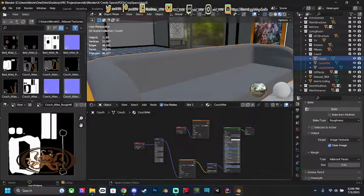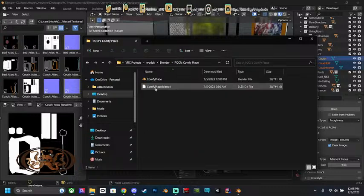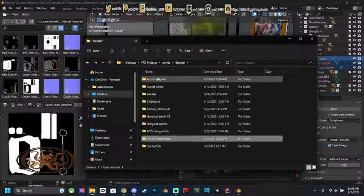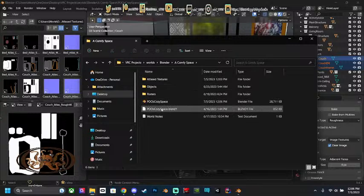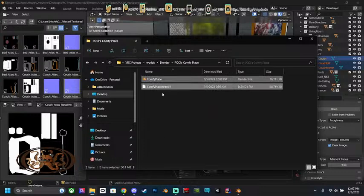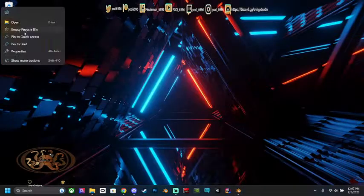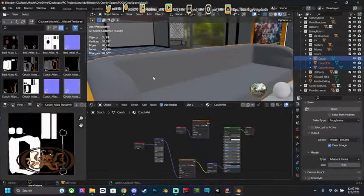Thank you. So now we can do, because it's being stupid, Blender. Actually, probably shouldn't do that. I want to delete this, but at the same point, it's got the asset files here. But I think the other one does too. Let me see. Yeah, there we go. Cozy space. Blender, a comfy space. Pocky's comfy space. I call it that because it's not really cozy. By my standards, it's more of a lounging space. Yeah, I guess comfy. Let's get rid of that other one. Delete. Actually, you know what? Blender, delete the file. Okay, there we go. Yes. All right, now that's all saved in the right spot.